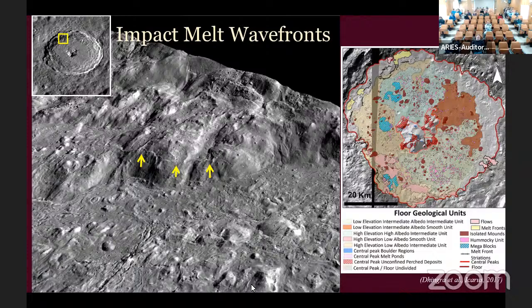And then you ask this question, what are these yellow arrows pointing out? It seems like there is something that has climbed upslope. There is this blanket that is hugging the wall. So we believe that this is molten material that has moved. The scale is of the order of a kilometer. How can you push molten rock up a kilometer?